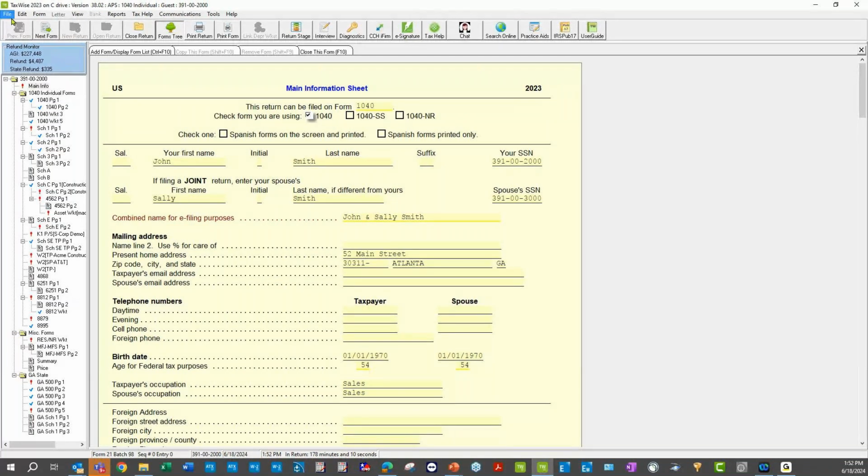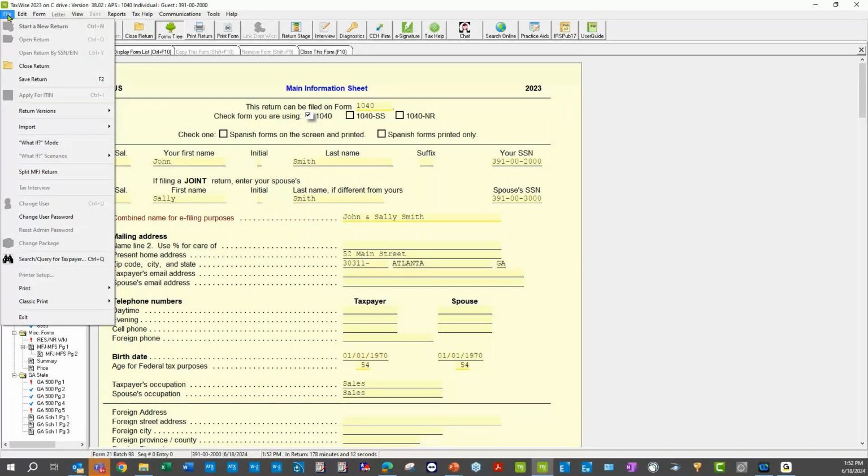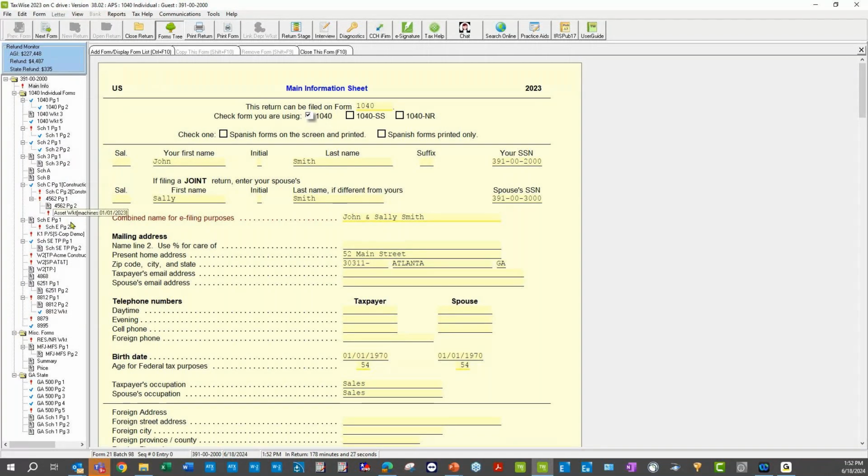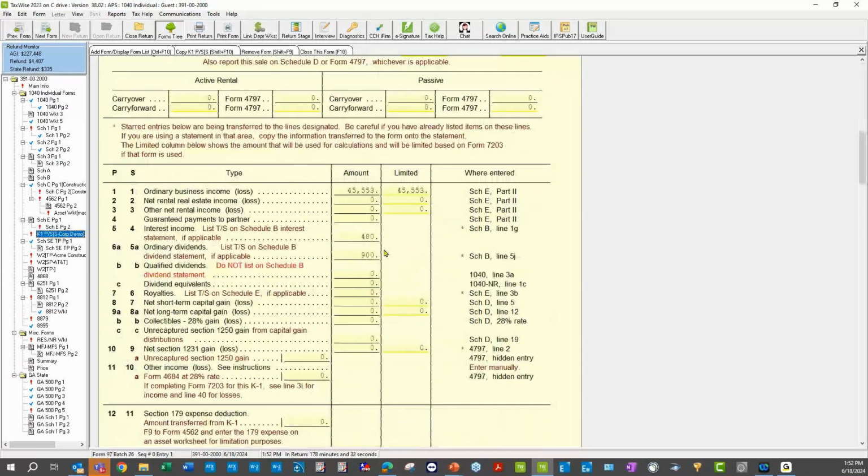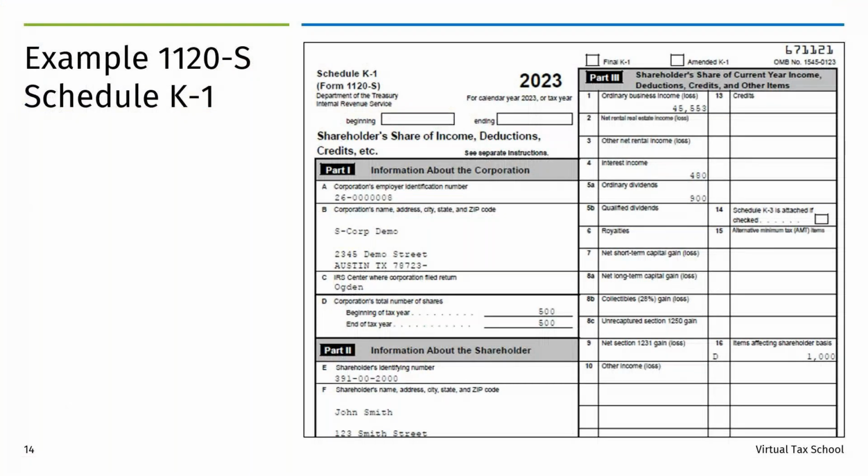And you have the ability to import the K1 we were looking at earlier into the 1040. I did that previously, importing it into John's return, and the K1 inputs flowed into this return. We're going to take a look at what it looks like on the 1040. The inputs you see flow over to the tax return, to the related form. All right, well, let me go back. We just looked at John's K1.